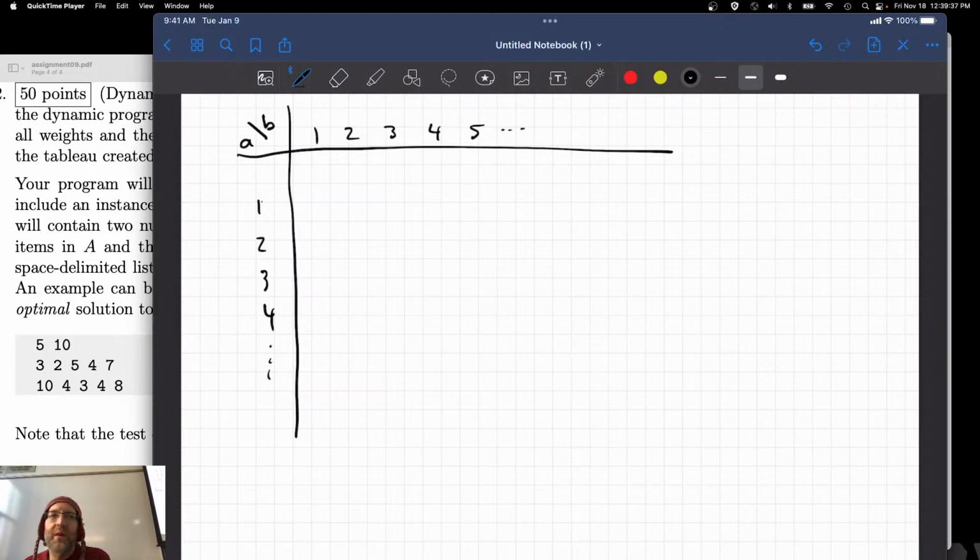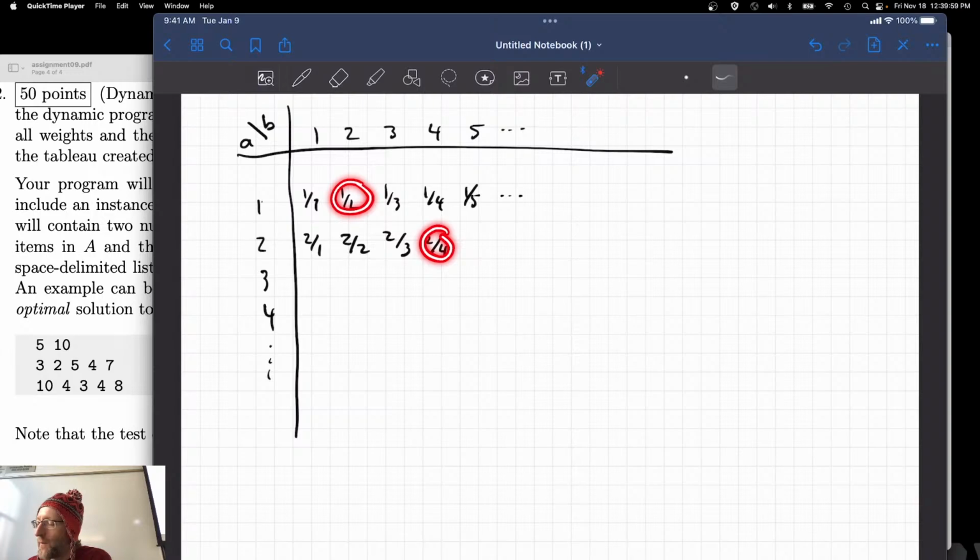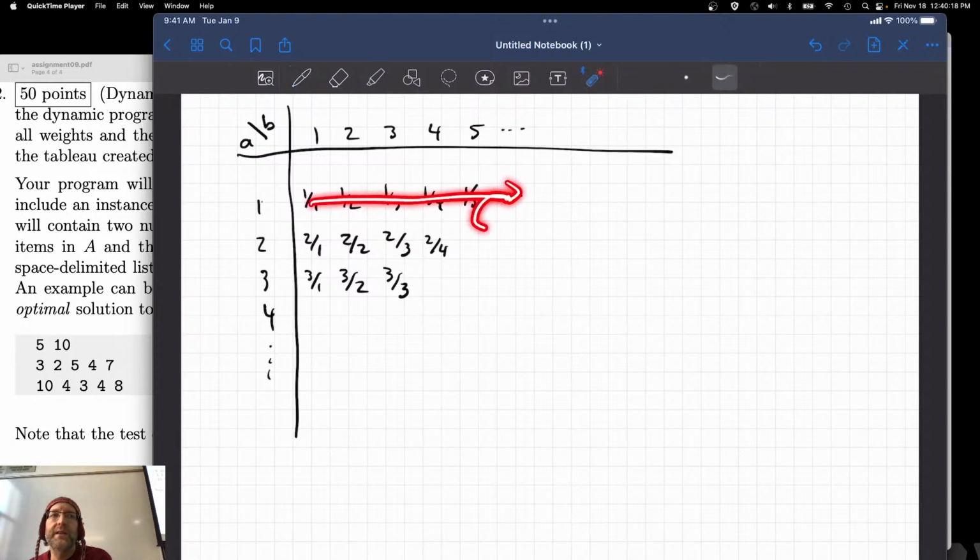So, what is my enumeration? It's 1 over 1, 1/2, 1/3, 1/4, 1/5, ... Down here, I will have 2 over 1, 2 over 2. So I'm going to end up repeating a lot of things. 2 over 4: 1/2 is repeated twice, right here and right here. 1 is repeated twice. It's going to be repeated actually an infinite number of times, but it won't matter. All I need to do is make sure that I have an enumeration. If I just start reading them left to right, I'm never going to get to the second row. If I go down one column, I'm never going to get to the second column.